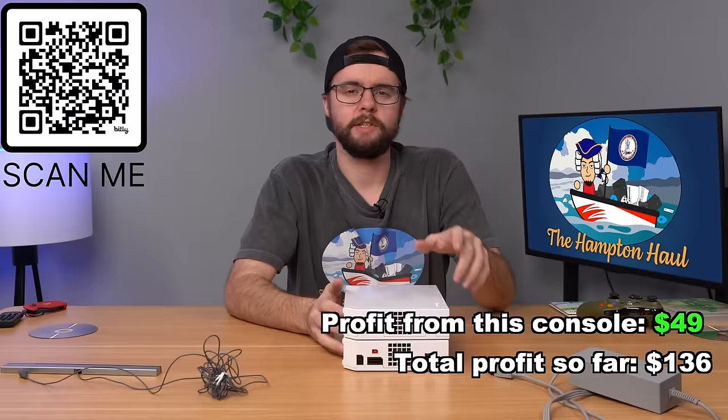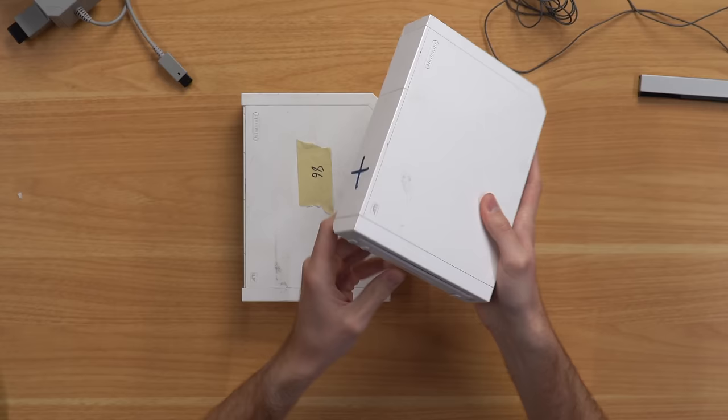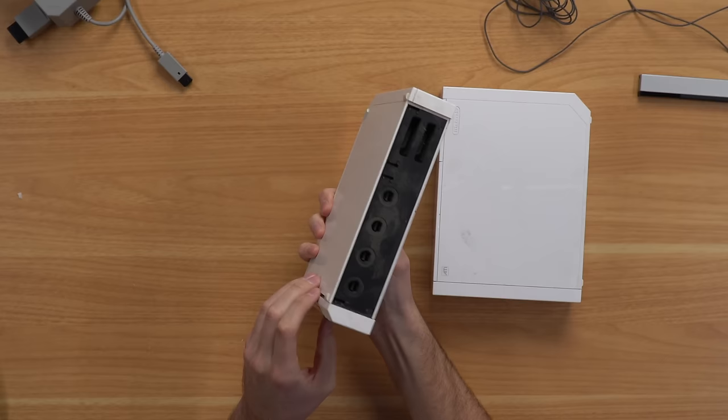But guys, let's go ahead and move on to the next console. So next up, we have a couple Wii consoles, and I'm a little concerned because there's a giant X on the top of this one, like somebody tested it and it didn't work. But we'll test it out. No SD card in there. This one looks a little, well, this one looks disgusting, but it doesn't have an X on it.